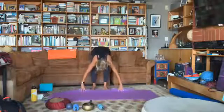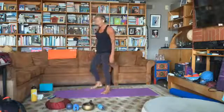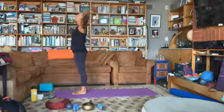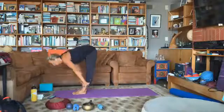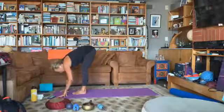Vinyasa flow is going to be hips open. Remember to do what feels good for you. Inhale, the arms all the way up. Exhale, dive down, hinge down. Good. Inhale, lift the spine. Exhale to fold.